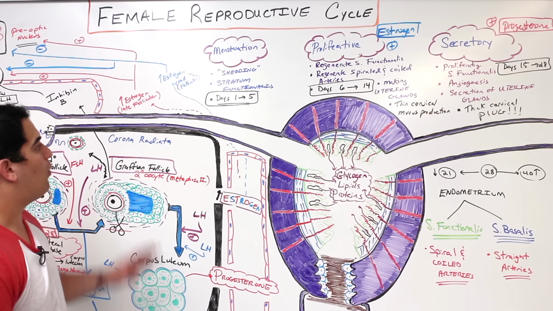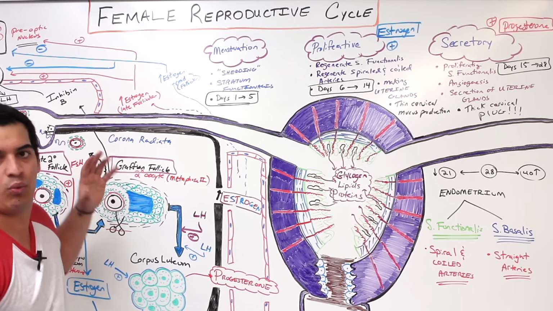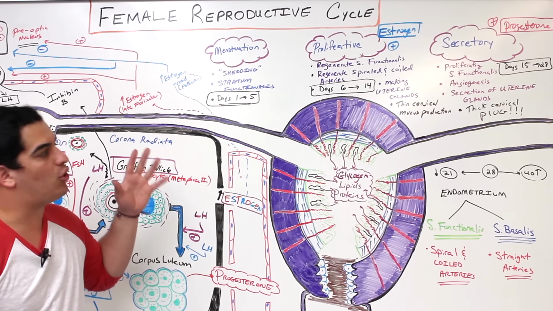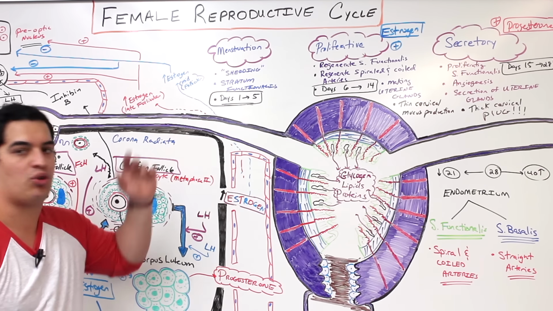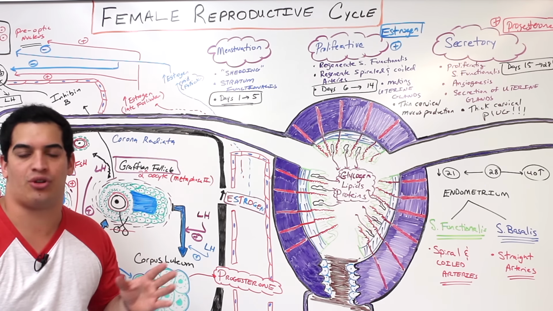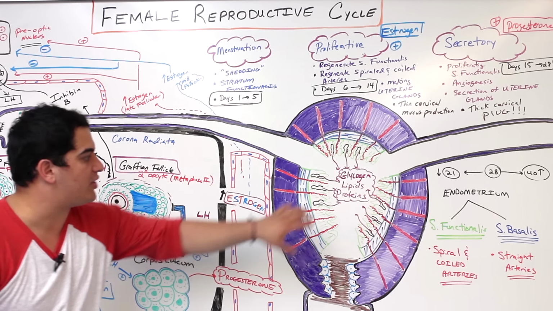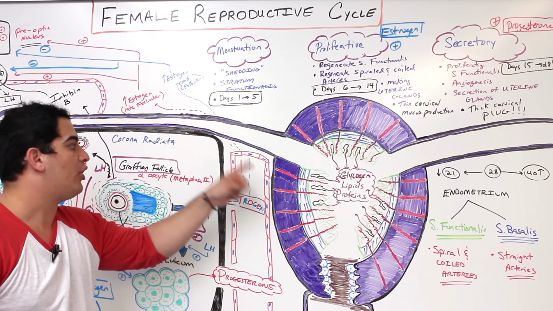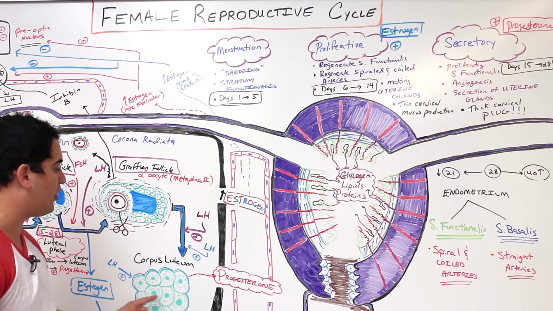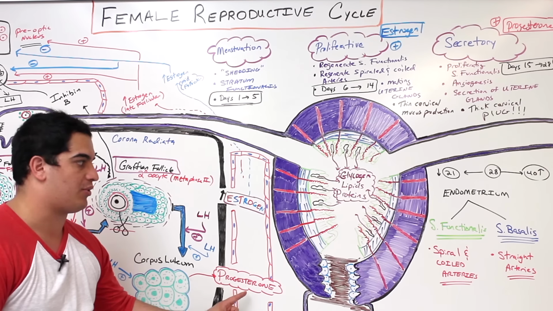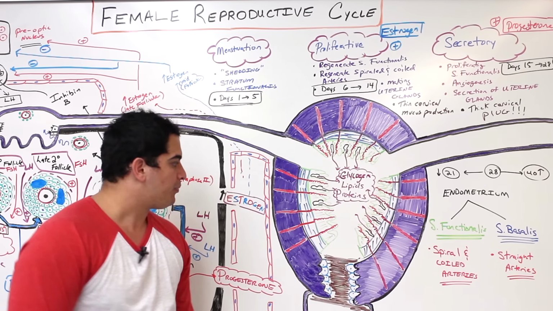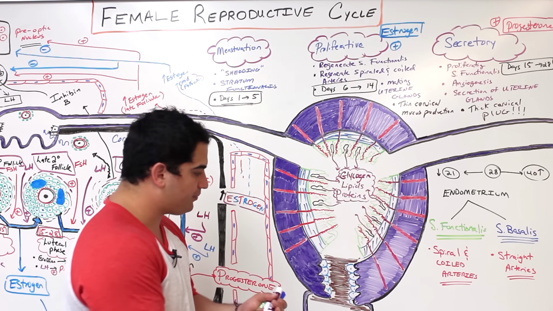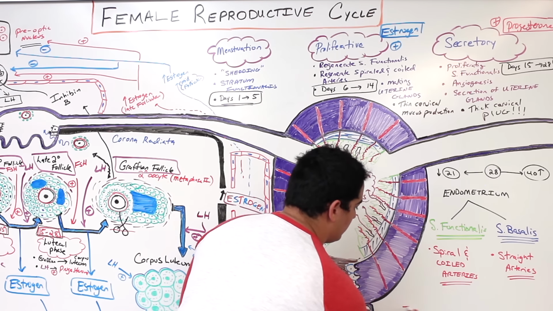No. So what happens is, let's say that this egg over here is waiting for the sperm. And it gets to about day 26, 27, 28, and there's no fertilization occurring. No fertilization occurring means no embryo implanting. No embryo implanting means no human chorionic gonadotropin. No human chorionic gonadotropin causes the corpus luteum to not produce progesterone. Why is that significant? You know these spirally and coily arteries? Let's say I zoom in on one.